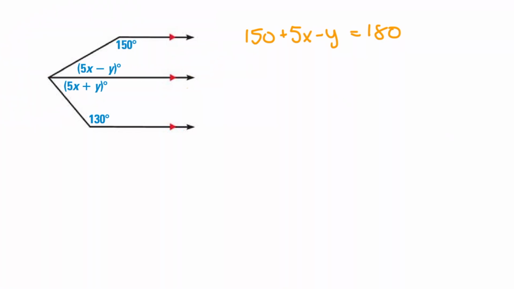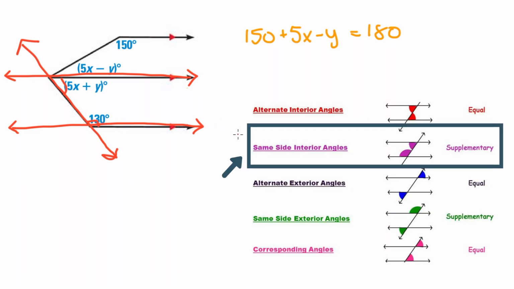Now, what about the two other angles? We can actually do the same thing. If we extend out the parallel lines and the transversal, doesn't this also look a lot more familiar? We can actually use the same angle pair rule where these are consecutive interior angles that add up to 180 degrees.